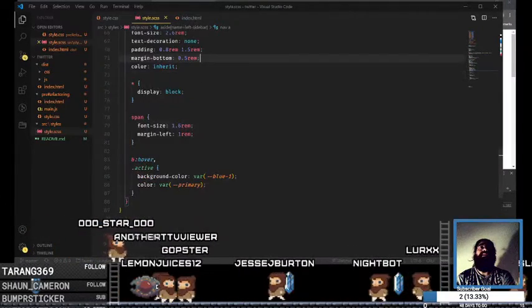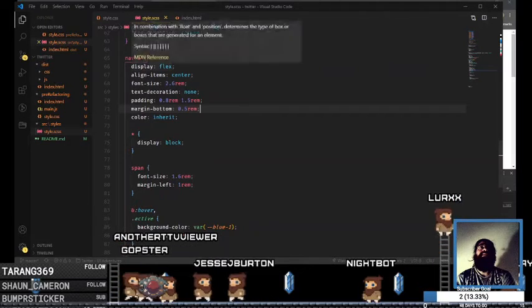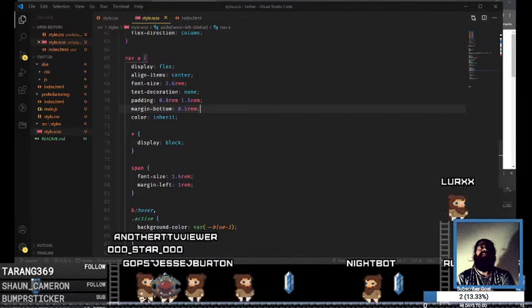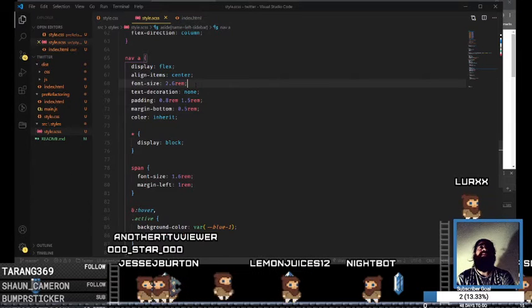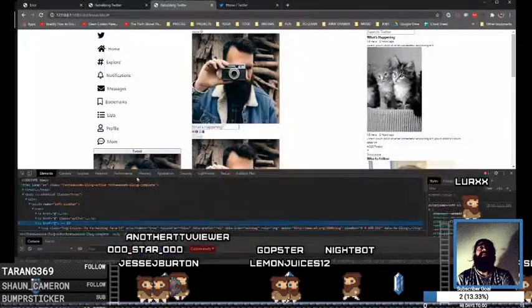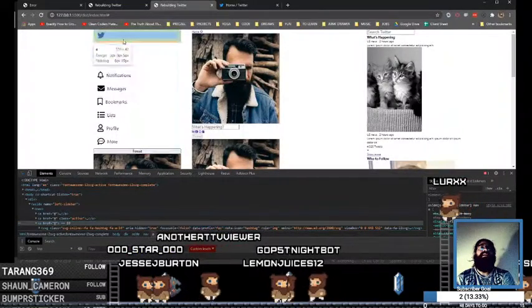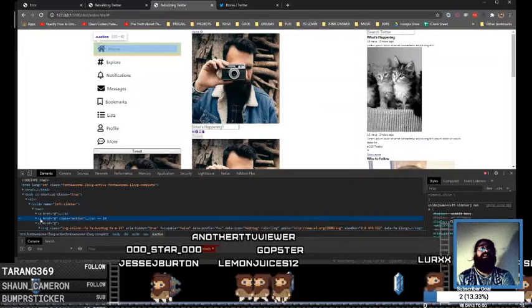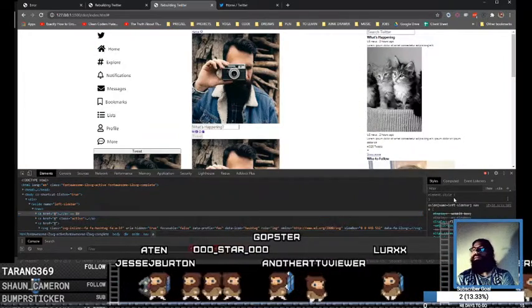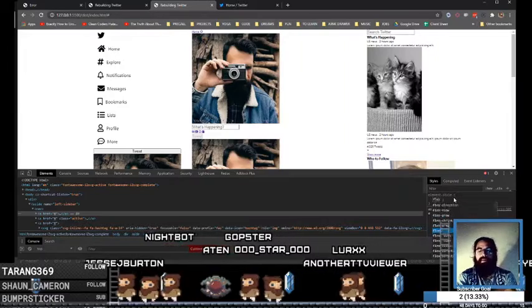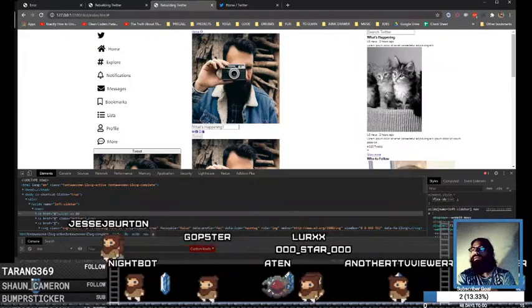And we want it to be my flex, align item center. We don't want it to grow. We want it to just flex shrink.